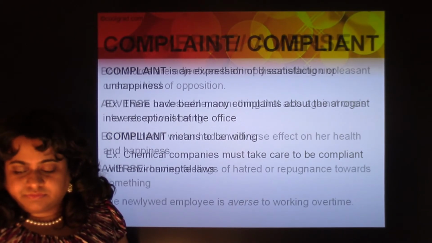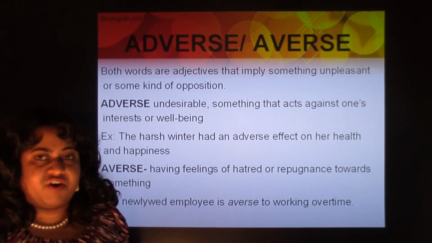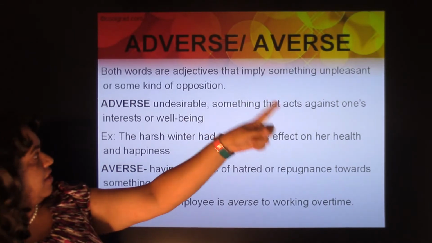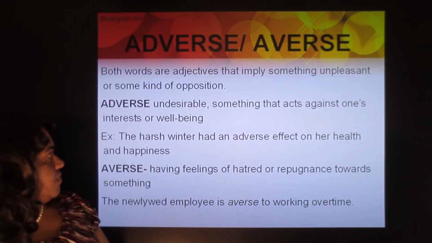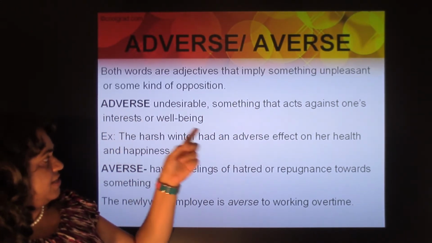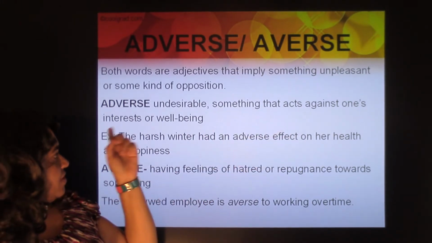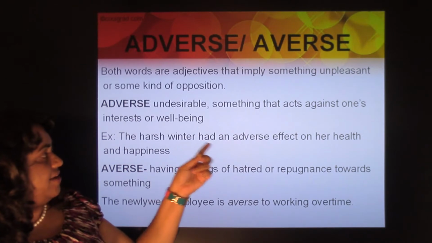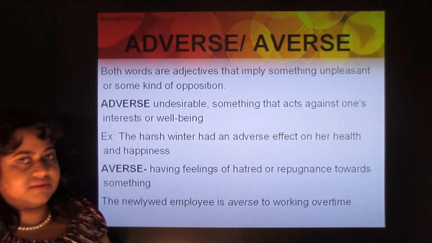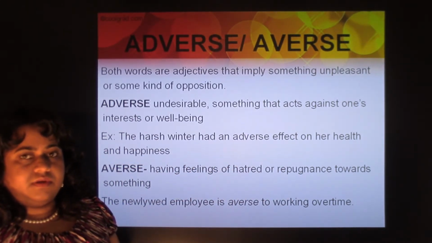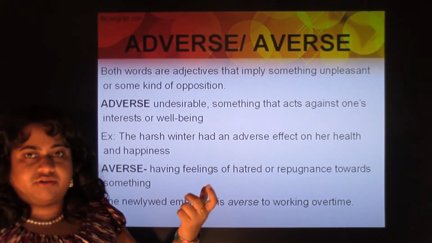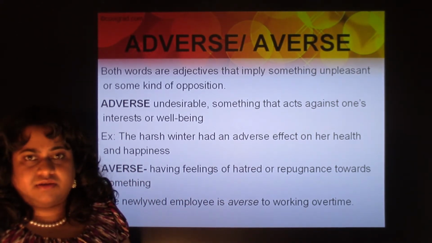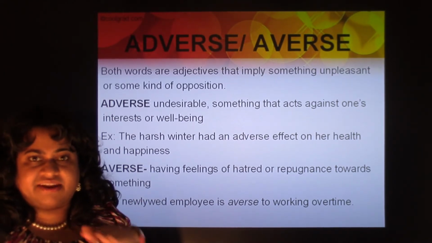Adverse and averse. Both words are adjectives that imply something unpleasant or some kind of opposition. Adverse: undesirable, something that acts against one's interest or well-being. The harsh winter had an adverse effect on her health and happiness. So when somebody is talking loudly on the phone, it has an adverse effect on your performance and your concentration. Means it affects you negatively. That is adverse.